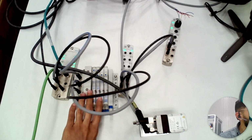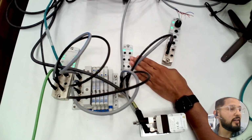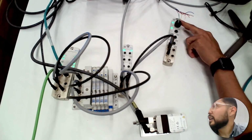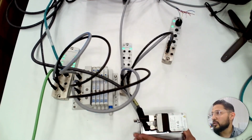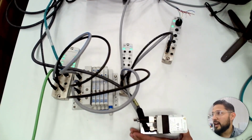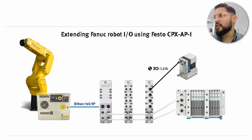So first I have a manifold, then I have a 4 digital output module, and next I have an IO link module. Then from this IO link module, I have this ugly connector over here that's connected to this electric actuator. This is basically a piston rod actuator that allows me to extend and retract. And that's basically the topology. You can see here it resembles what I have in the picture.